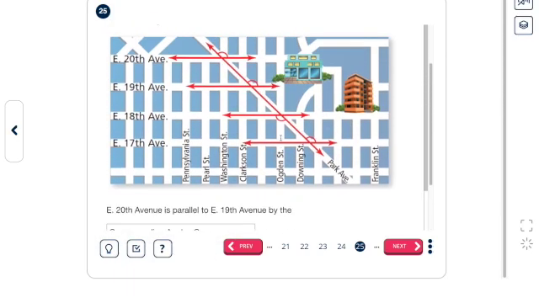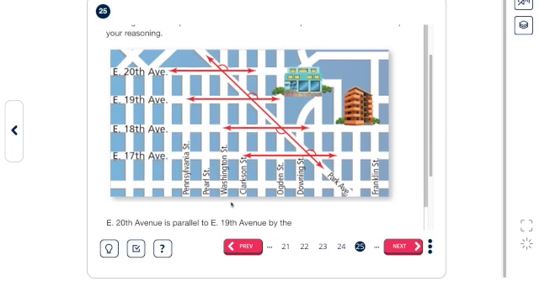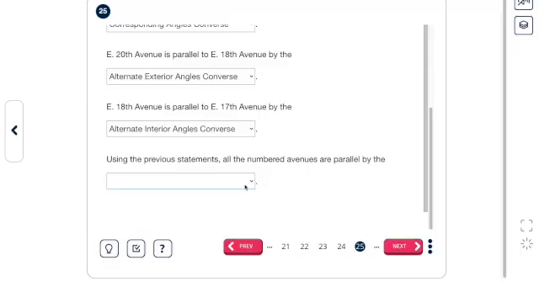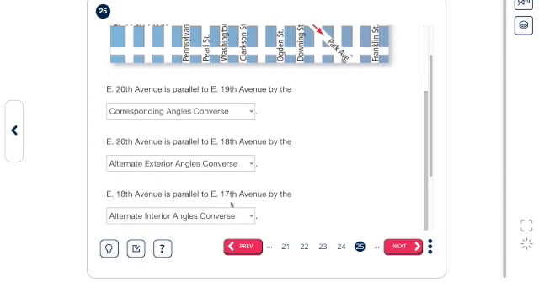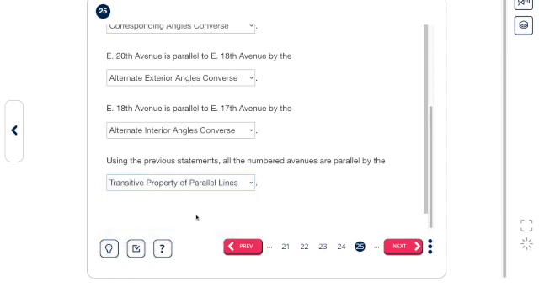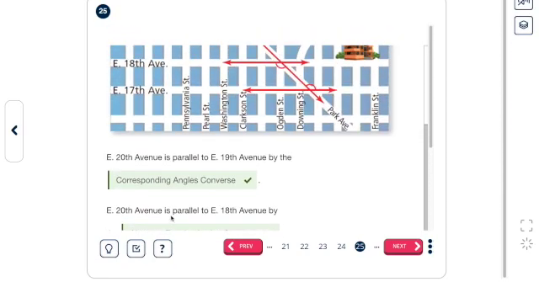The last thing we're going to do is use the transitive property. And what we're trying to explain is that, hey, all of these lines are parallel to one another. And so remember, the transitive property lets you move stuff around, okay? And so I'm essentially saying if 20th Avenue is parallel to 18th Avenue, then it must also be parallel to 17th Avenue, because I just took the time to say that each of these lines are parallel to one another. So again, that's the transitive property of parallel lines that allows me to say, hey, if one line is parallel to the next and to the next and to the next, then they all are parallel.